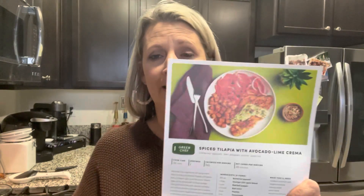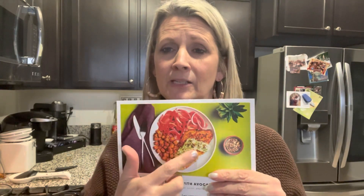Today we're going to be cooking up spiced tilapia with avocado lime cream sauce. There's butternut squash with some grilled veggies, and then the cream sauce goes on top. This one is 740 calories per serving — probably the cream sauce that accounts for the higher calories — and it is 20 net carbs per serving. Over the last two weeks I've moved from intermittent fasting to two meals a day and now down to one meal a day — OMAD — so 20 grams of carbs works out perfectly since this will be my only meal today.